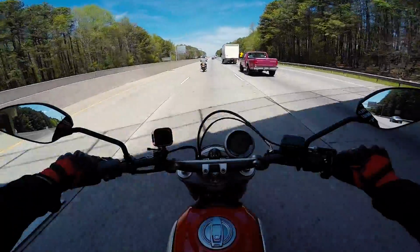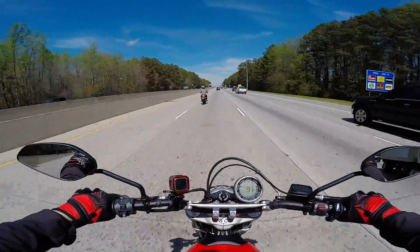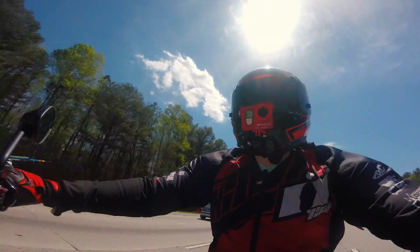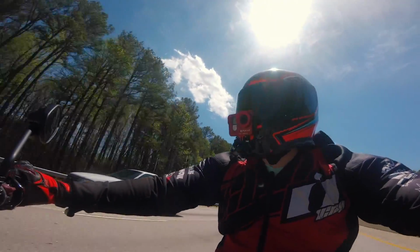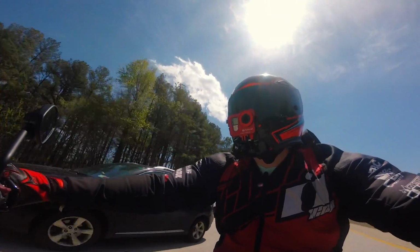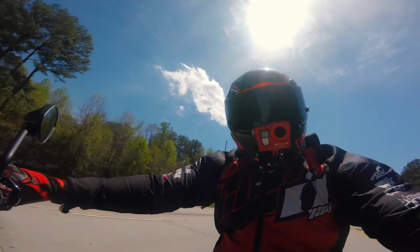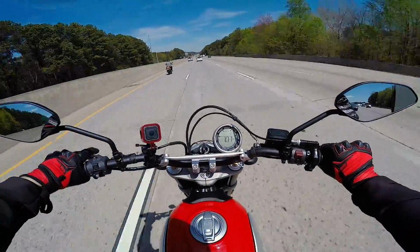Dude, that blinker is terrible. The cancellator thingy-majigger, it is bad. For a naked bike that's meant to be kind of off-roady, this ain't bad. I expected to feel a lot more wind than this, and it might just not be a windy day, but this ain't bad. We're going, what, 80? Not bad at all. Alright, let's do this whole thing.